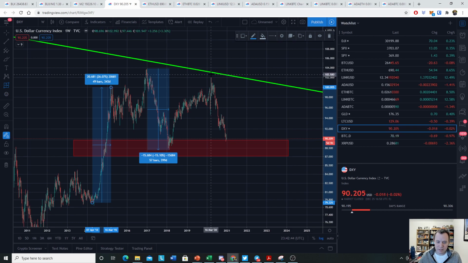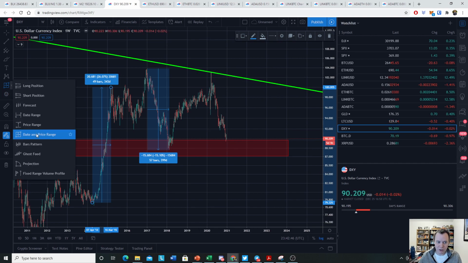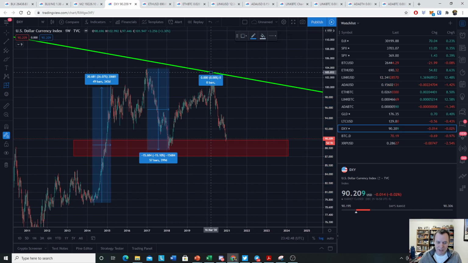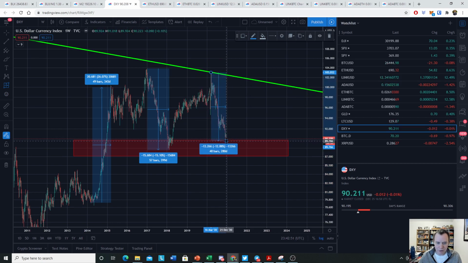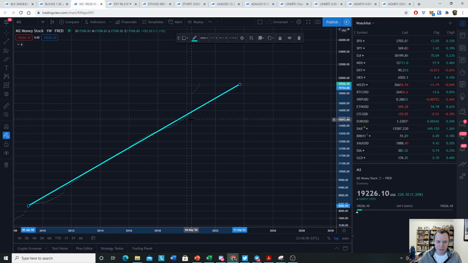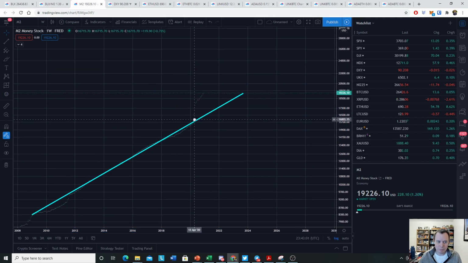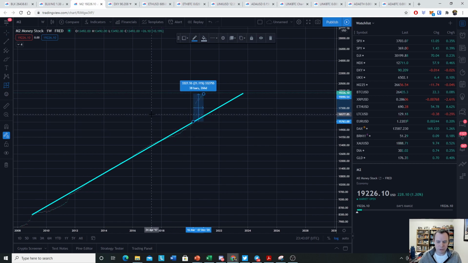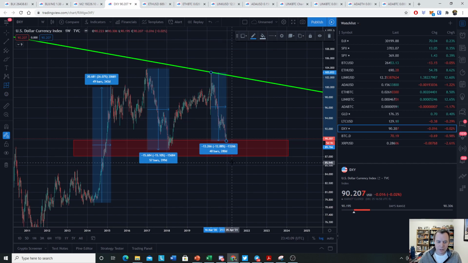So far, since March, which is when the money supply started going up like crazy because of the pandemic, we are down 12.88% or so. That is when, in March, right here, the money supply started going up pretty significantly. And you can see that since March, it is up a little over 20%.